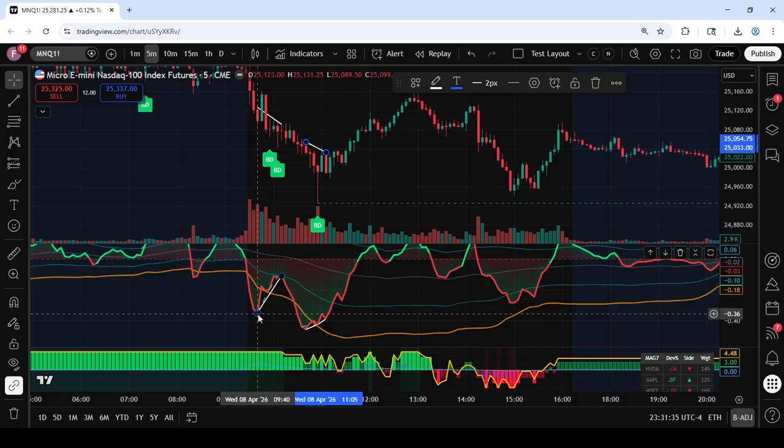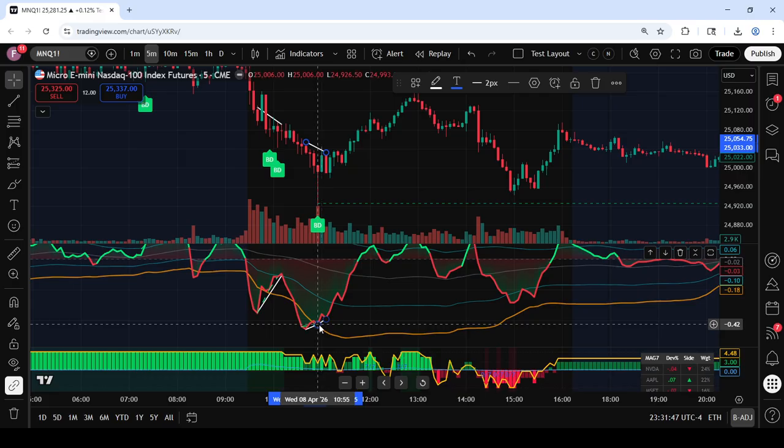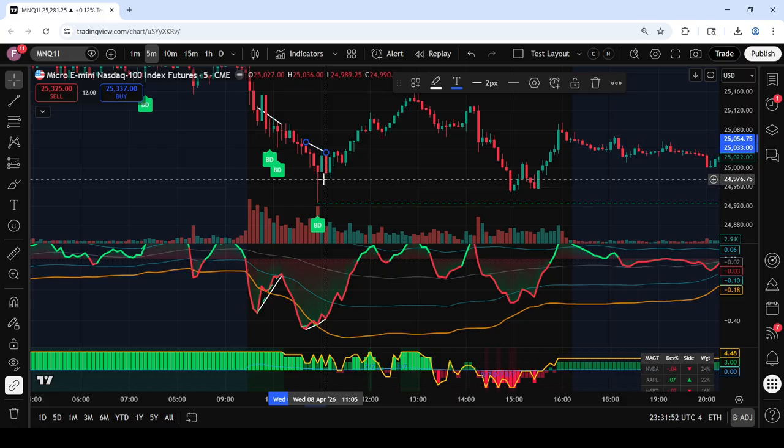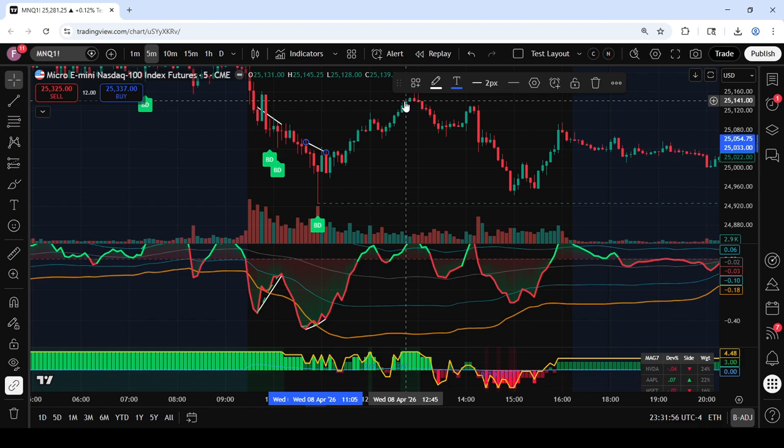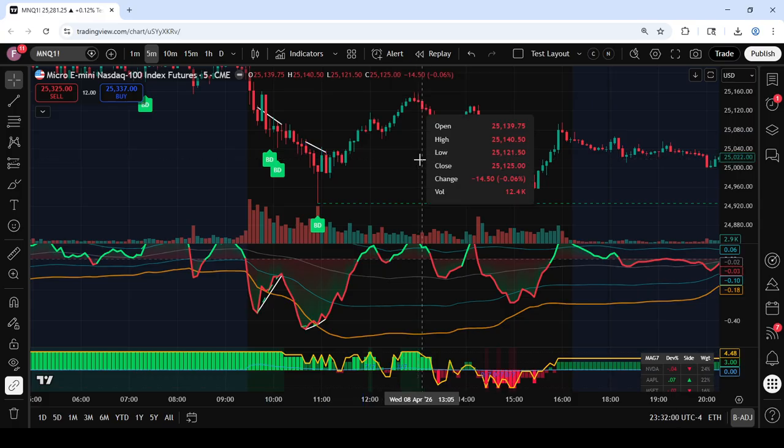This is where you take your first trade. This is where you could take your second trade. You would have probably got stopped out for those, maybe the third. But this one, right here, you would catch. You take this, you put your stop below here, and you catch 150 points, top to bottom, if you can catch the whole thing.